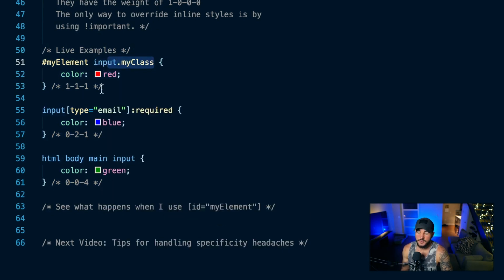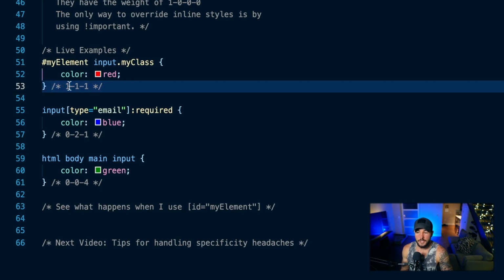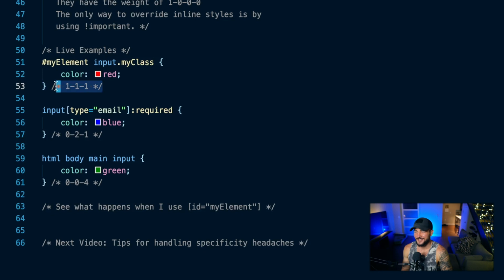So just like how I showed you earlier, that's going to have a weighting of 1-1-1. Or if you'd like to think about this in points, this would be 100 plus 10 plus 1 points. So 111 points. I try not to do public math, but sometimes I can't help it. All right.